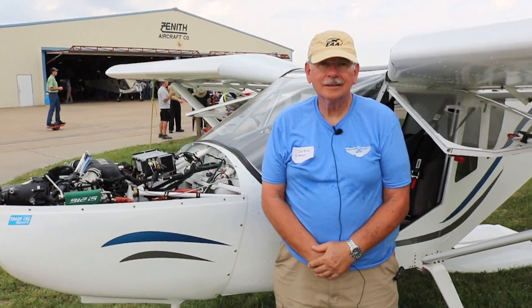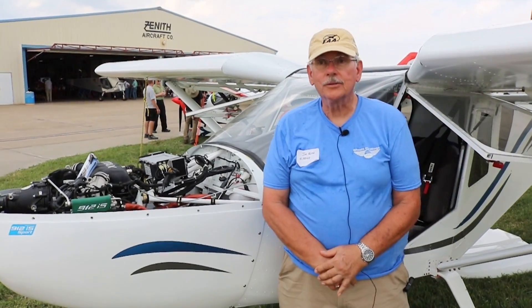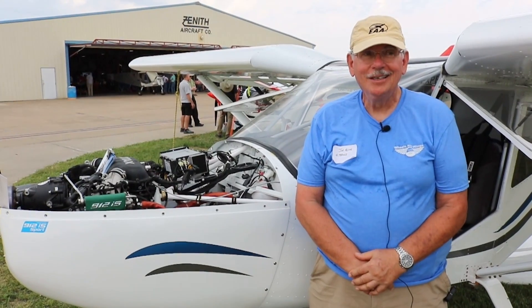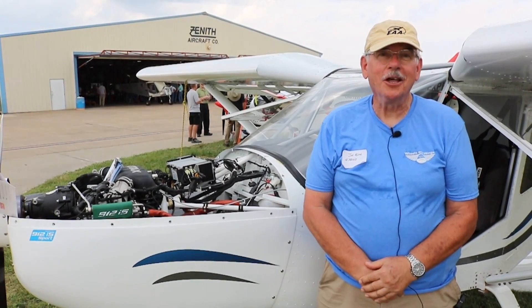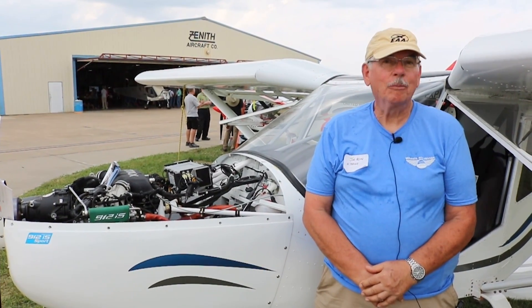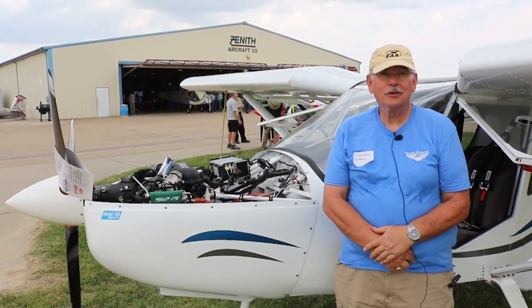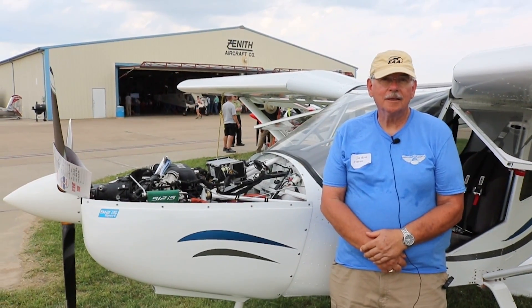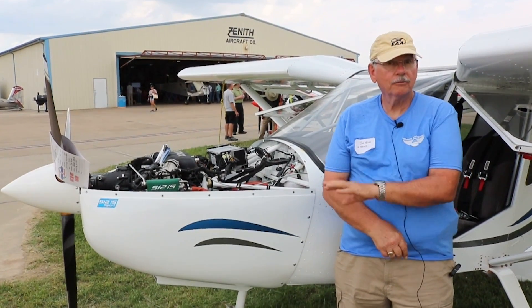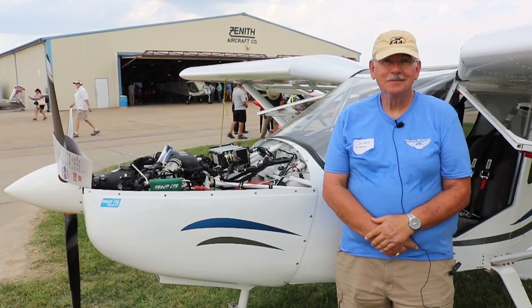What was the initial mission for building this plane? Doing exactly what I've been doing — the $50 hamburger, not the classic $100, because it runs pretty cheap. Taking short flights in the Florida area: I fly with a group called the Lunch Bunch on Thursdays to one of five airports, and I fly into Arcadia Airport on Tuesdays for their Taco Tuesdays. But the other purpose is to do exactly what I did this week — fly long cross countries. It was really a dual mission: a fun, cheap-to-operate airplane for local flying, yet still capable of managing a cross country.